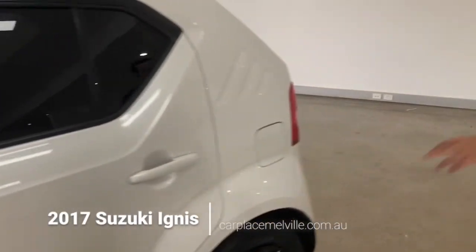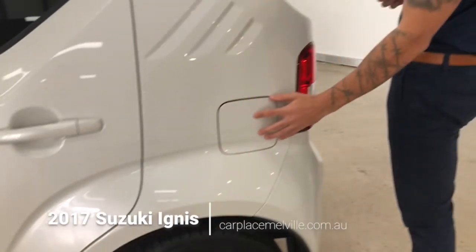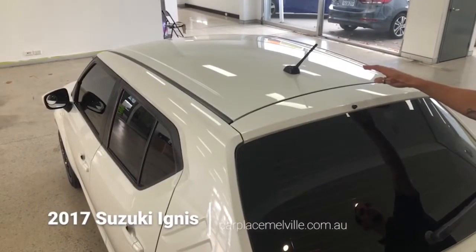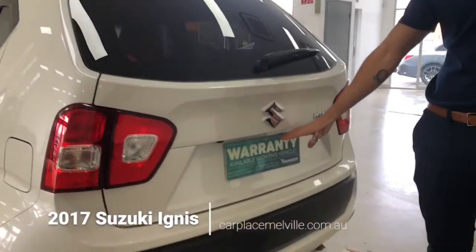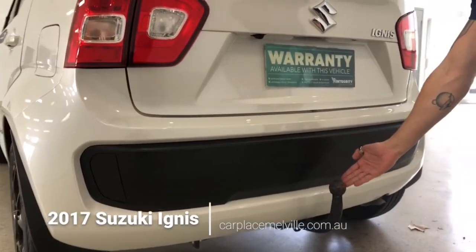Continuing along, let's take a short glimpse at our back left-hand tyre. The fuel cap is located on the back left-hand corner, with wrap-around brake lights bringing us to the rear of the vehicle. Snail eye antenna along the top, back windscreen wiper, chrome badges about the place, and warranty is available to purchase with your vehicle. Plastic guard along the back to protect the paint job and a tow ball equipped, ready to go.